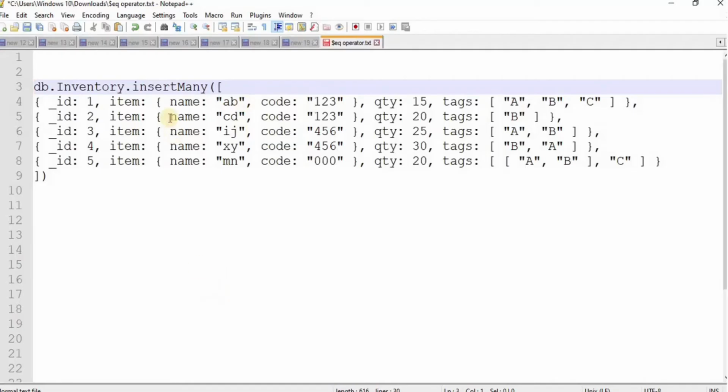How can you do that? You can see that inside the first document, we have a field item, and then this item has another object where the name field is present. So this name belongs to item, just like in classes, we say a field belongs to a class. So how can we access it? We can access it using a dot operator. This is exactly how we are going to access the name in MongoDB.